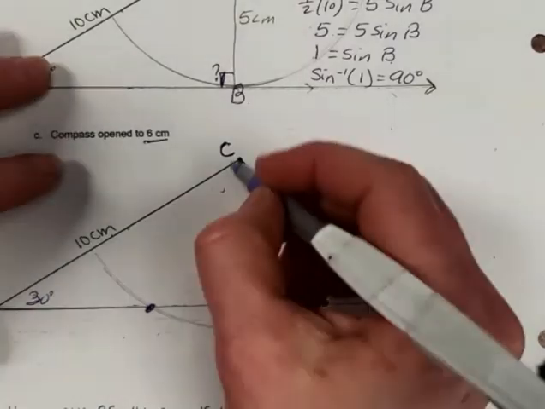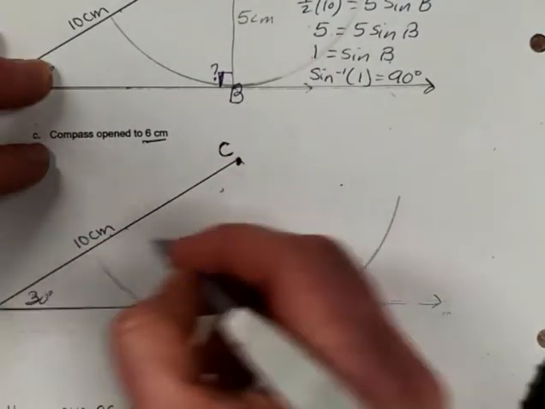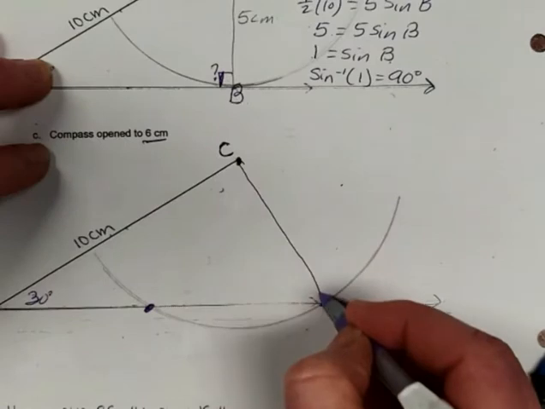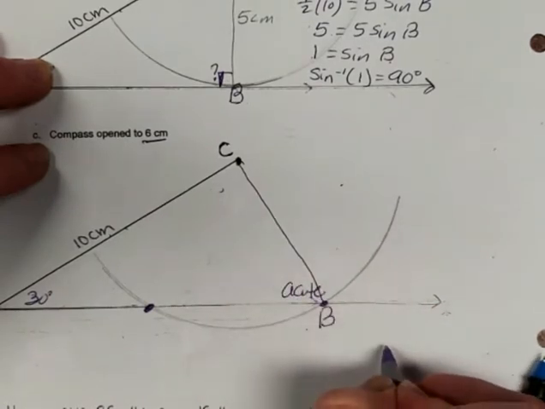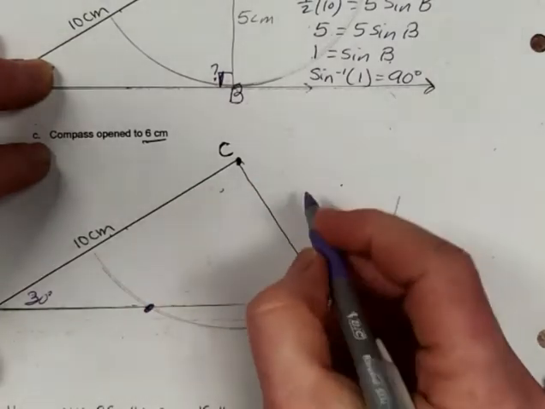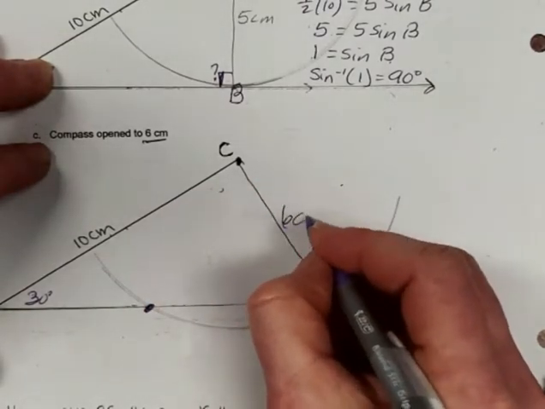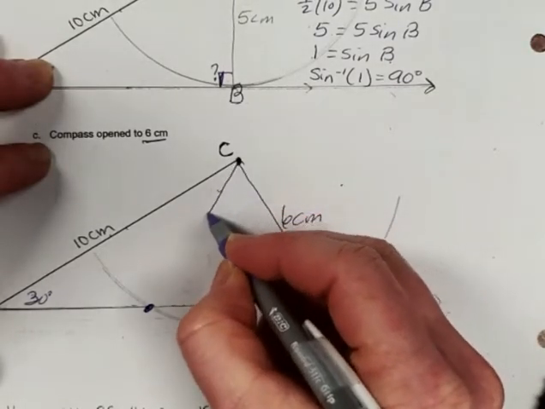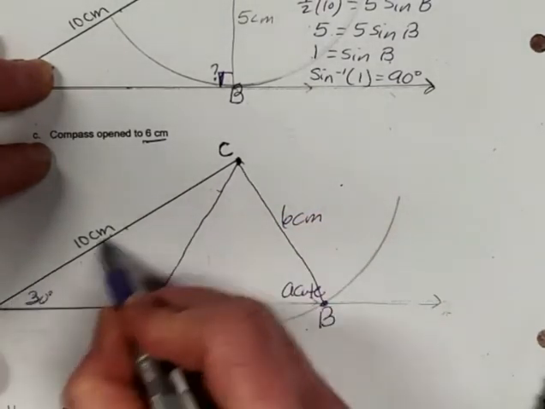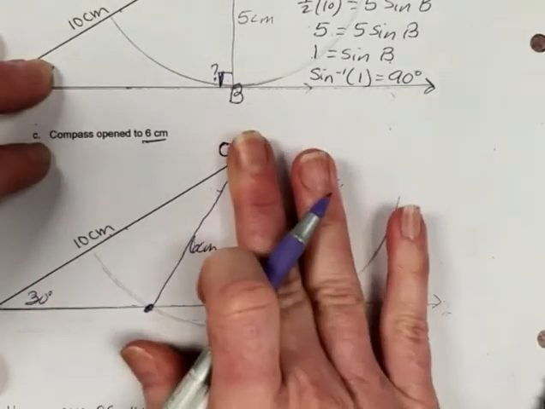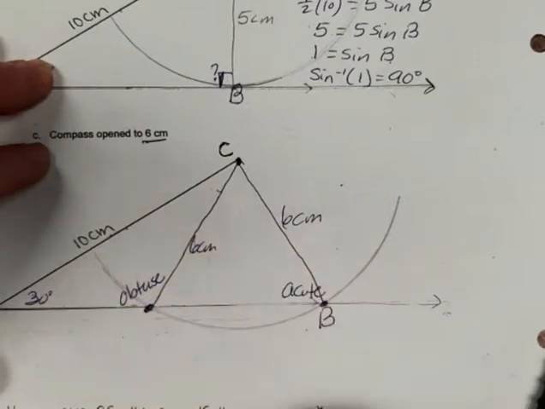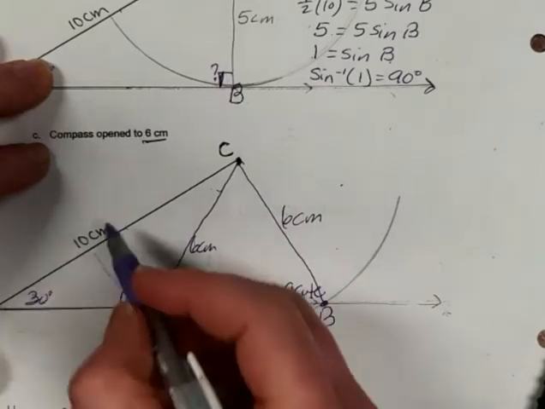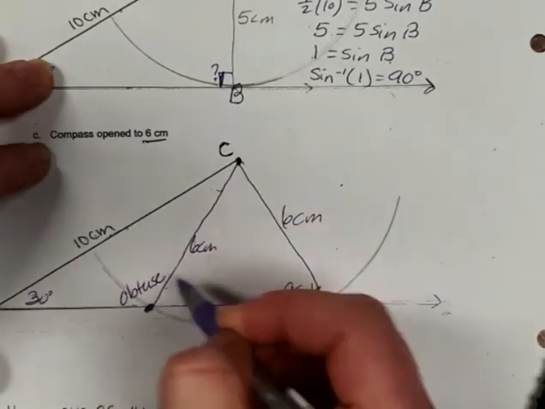One of the triangles is this triangle, triangle ABC here. And that would be an acute angle, less than 90. I could also draw, this would be 6 centimeters here. I could also draw the other side of the triangle this way. And this would be 30 degrees, 10 centimeters, and 6 centimeters. So there's another way, and that would be an obtuse angle here. So we have to find which 2 different types of triangles could be formed with a 30-degree angle, 10 centimeters, and then 6 centimeters side.